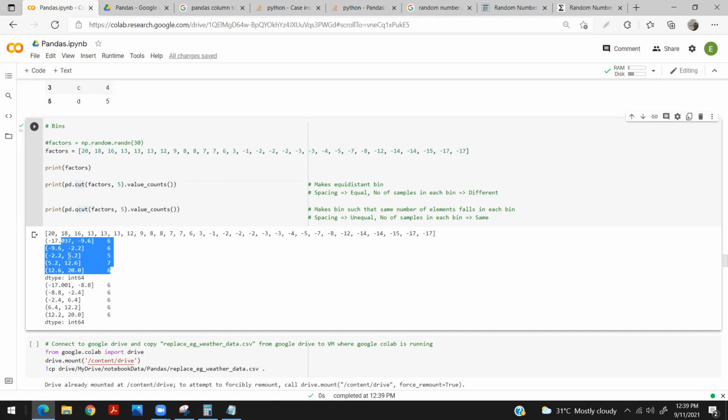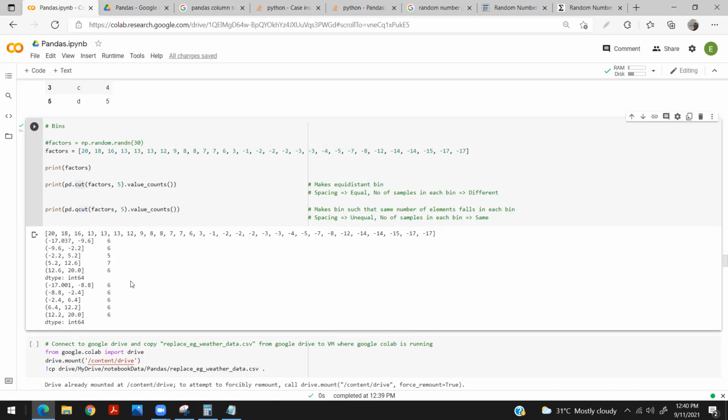Bins are nothing but ranges of numbers: between -17 and -9.6, then another range between -9.6 and -2.2, then another between -2.2 and 5.2, somewhere here. So this is the range.